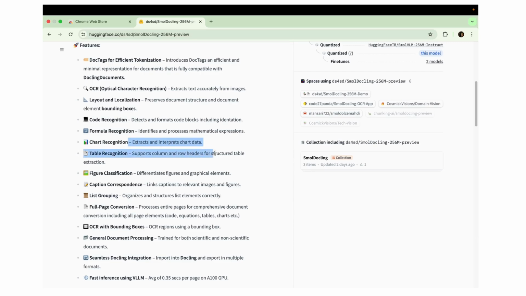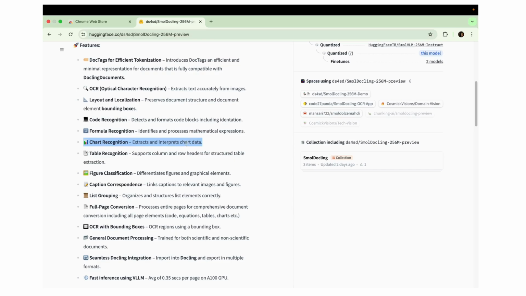And then we have the chart recognition. This involves identification of the chart type, whether it's a bar chart or pie chart or any other thing, and it extracts the data points and structures them into a table format. So you'll have a good output: what kind of chart it is, and what data is associated with it. This is super complex because sometimes charts have only visual elements and don't have any text. I didn't try this chart recognition, but it's worth trying. I've seen that it is really amazing with SmolDocling.